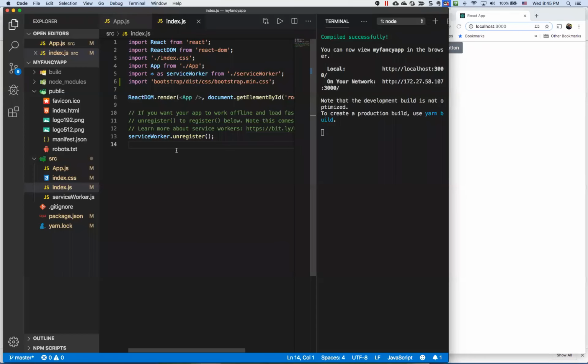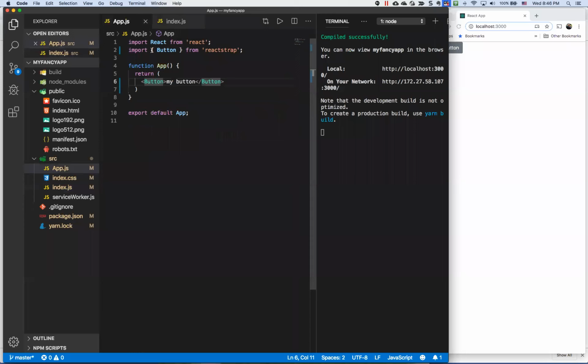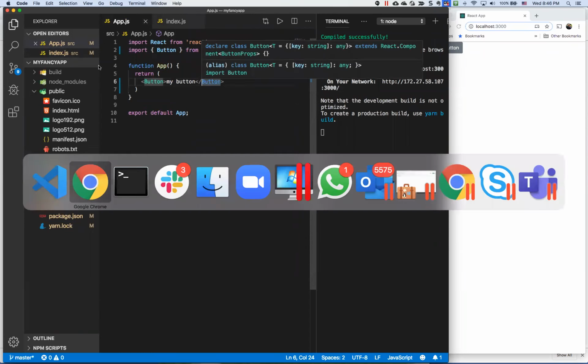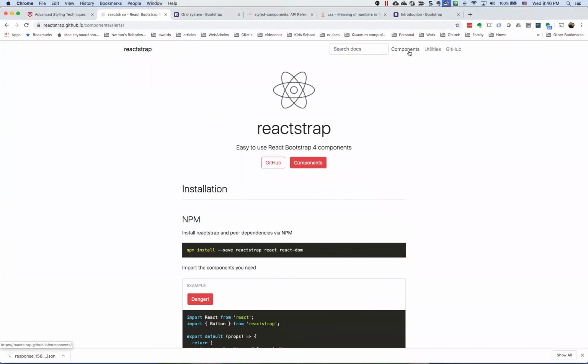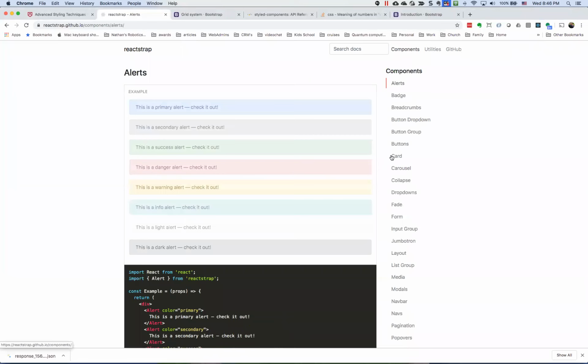What I want to do now, and I'm hoping I can go through this pretty quickly and that you'll be able to follow along, is this: all we have to do to access components that exist in the React Strap component library is import them by name. This is a named import. If we look at the documentation for React Strap, there's a whole list of components that are available, including one called card, which we're familiar with, right?